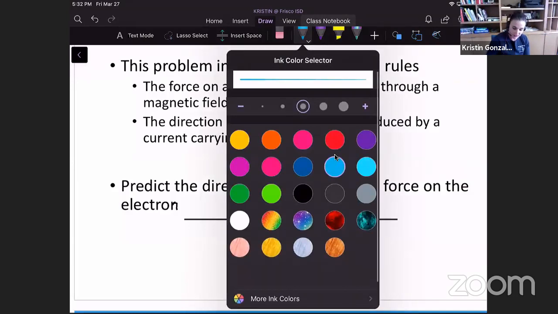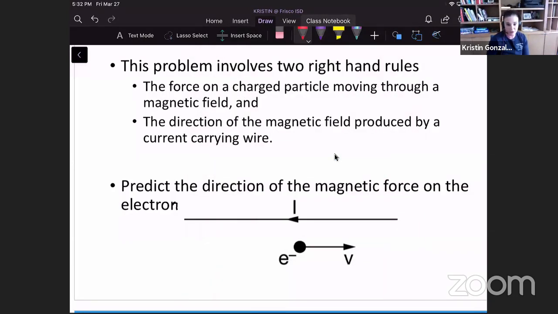Okay, so let's look at the wire and let's use our grip rule to determine the direction of the magnetic field. If the current is traveling to the right, my thumb goes to the right, we grip around on the top of that wire, that magnetic field is going to be going into the page. If I keep curling, my fingers are going to come out on the bottom. So we've got magnetic field in everywhere here, and we've got magnetic field out everywhere here.